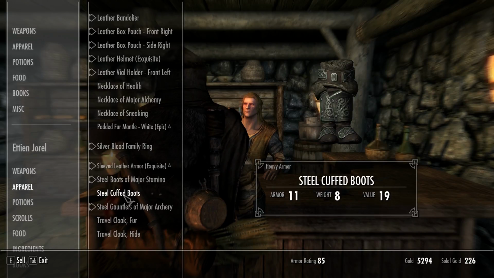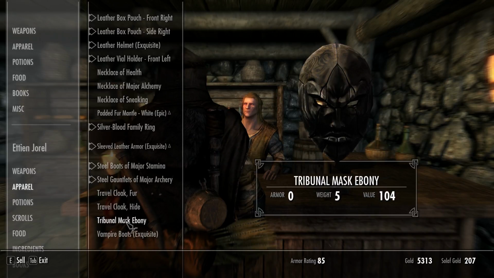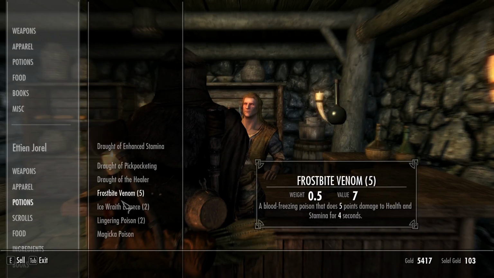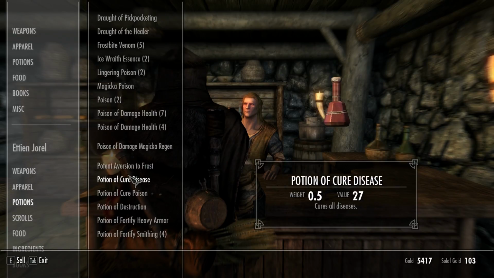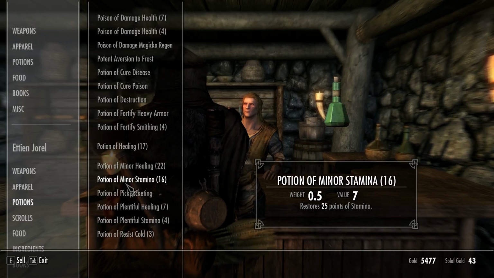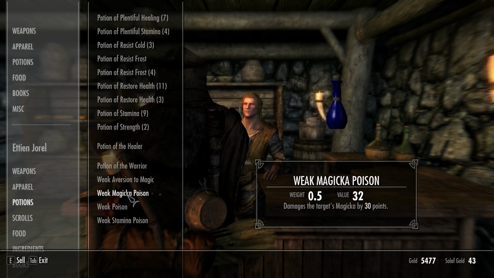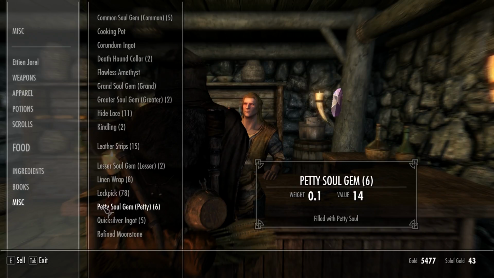Now we're talking. The strange ebony mask, get rid of that as well. Okay, any extra potions that we've got? These magicka ones are going to go. That's okay. I think we can keep the rest of that stuff.